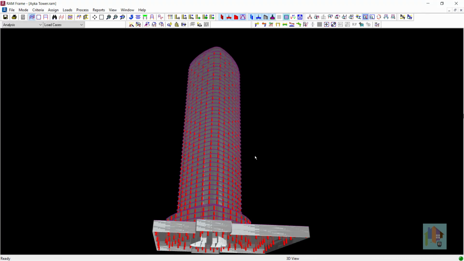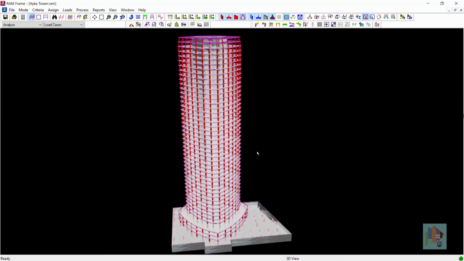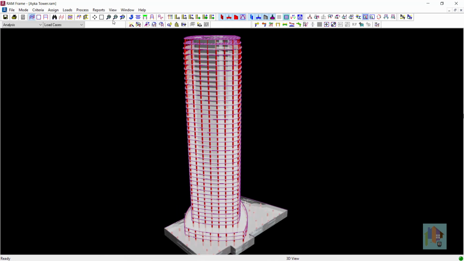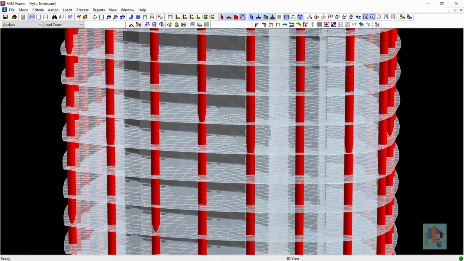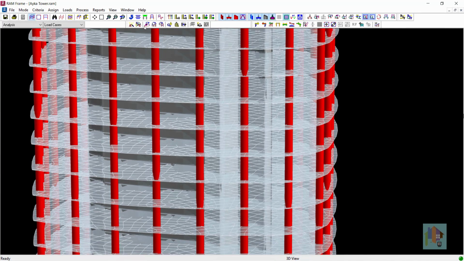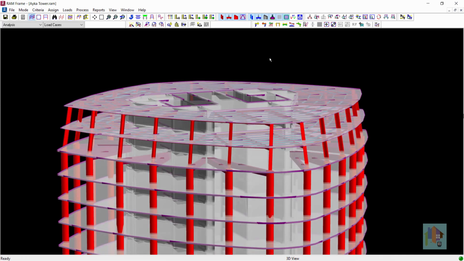So this is a very short example. This is the 42-story structure that we have modeled in RAM structural system. This is a finite element design software. As you can find there, it treats each and every element as a finite element, meaning the slab and shear wall elements. If I show you, you can find that there is a shear core and all this slab and shear wall meshing is generated properly. This is generated with finite element meshing, and we have used multiple structural components in this model.